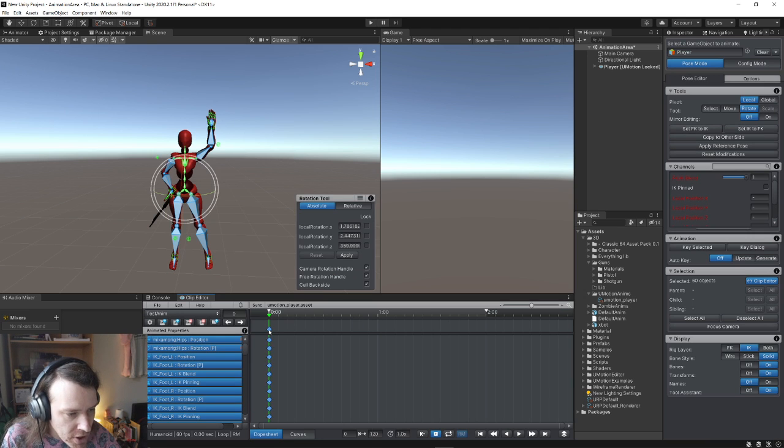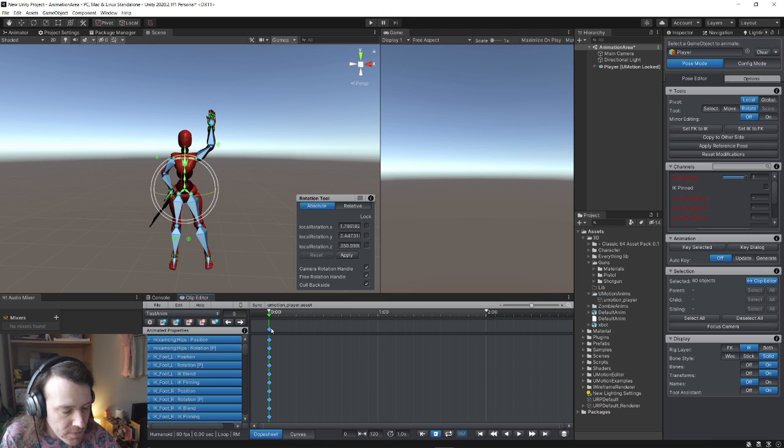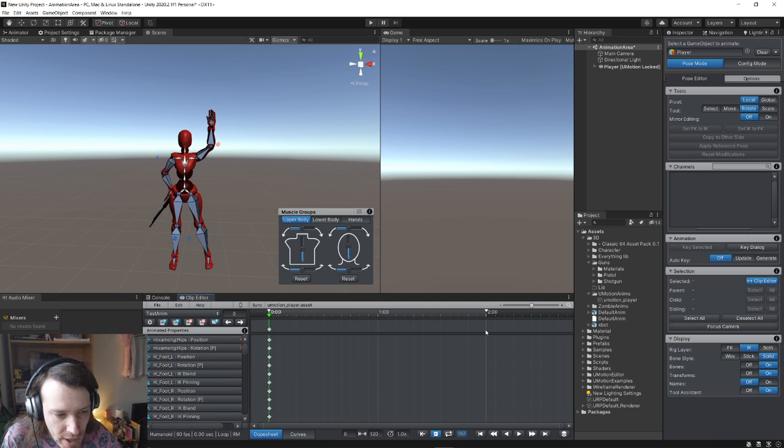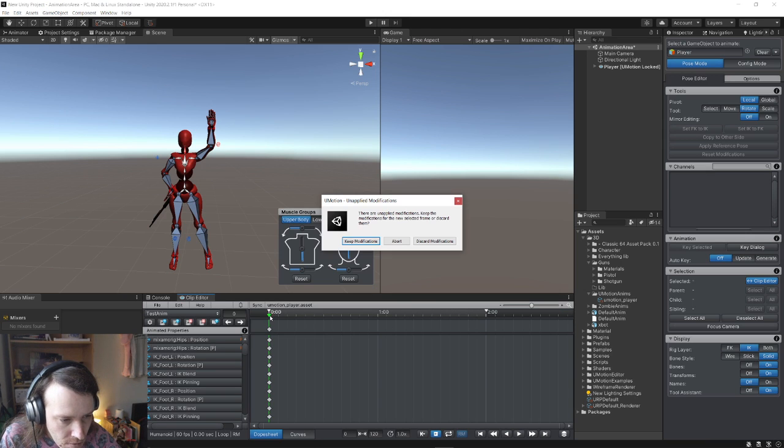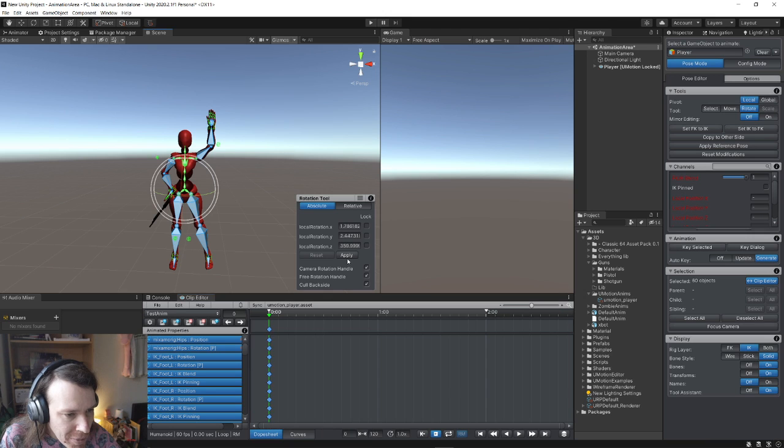And I'm going to copy all of the first frame, and I'm going to try and paste that. Oh, what is this? There are unapplied modifications. Keep the new modification. Keep modifications. I don't know what's going on there. Generate? Apply?